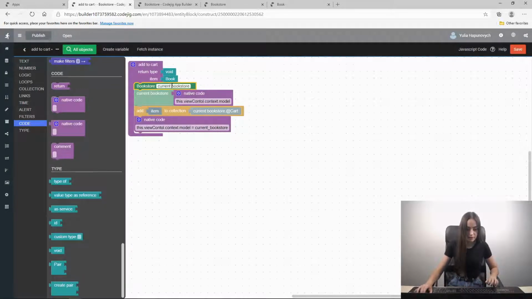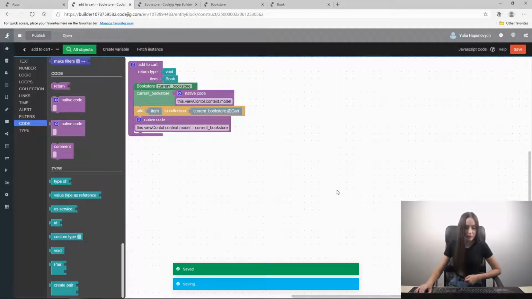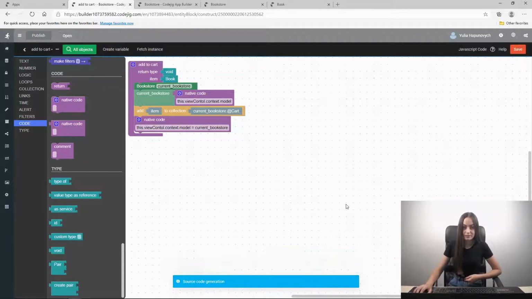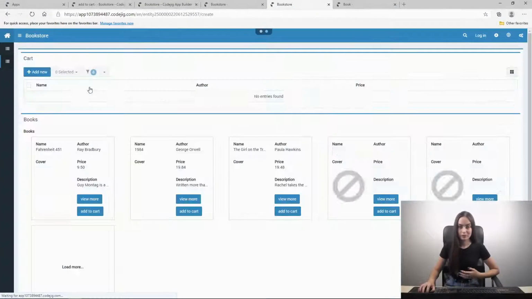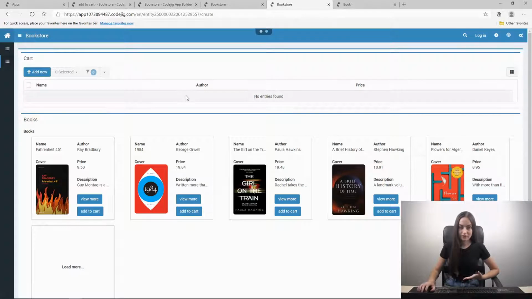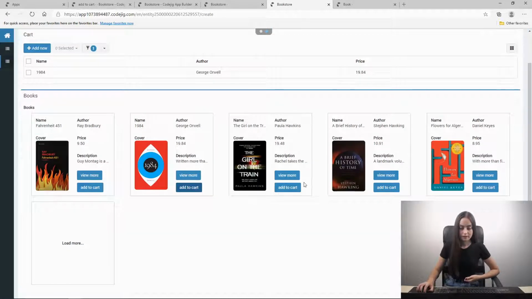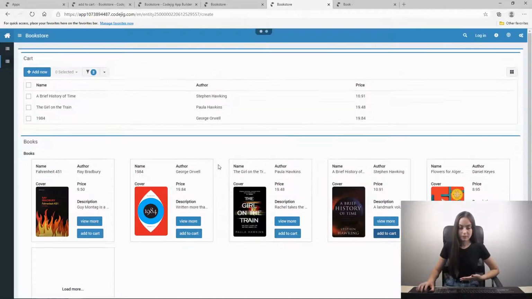So let me fix the name. And now we can save and publish our application to test our second button. And now when we open our bookstore page, as you can see, we have a cart collection out here, and clicking on our add to cart button, those books are displayed in the collection.